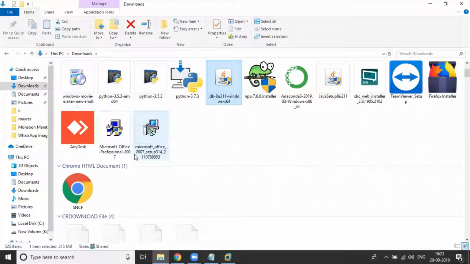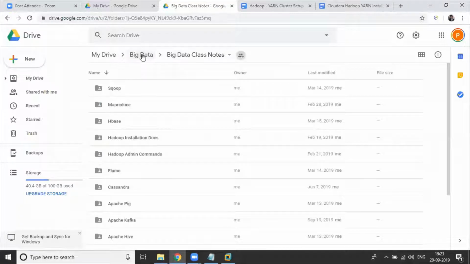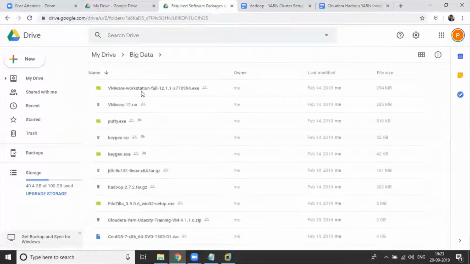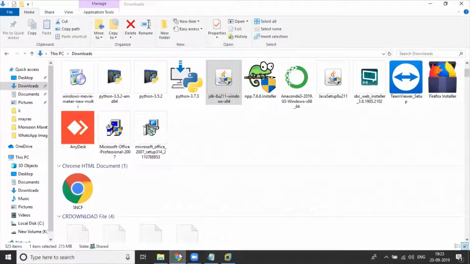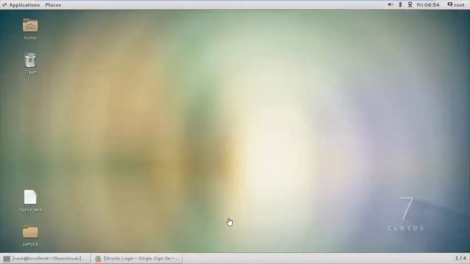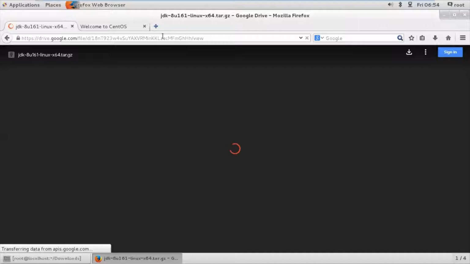Most of the JDK I see here are Windows ones, so I'll download from here itself.